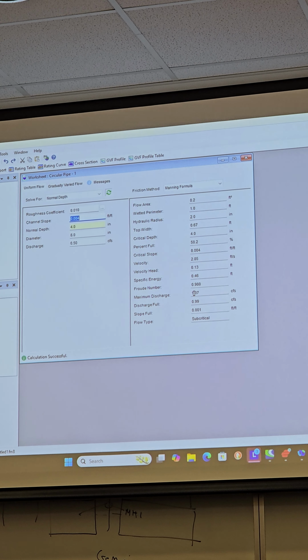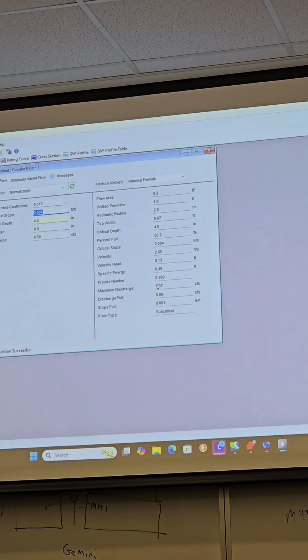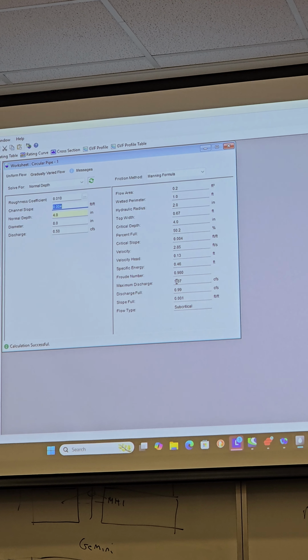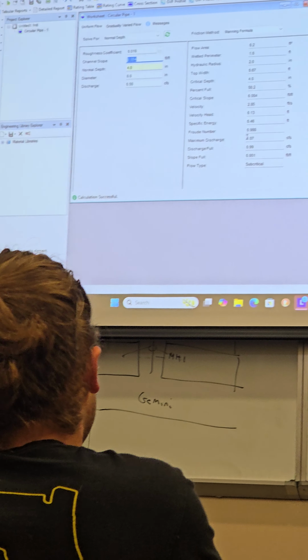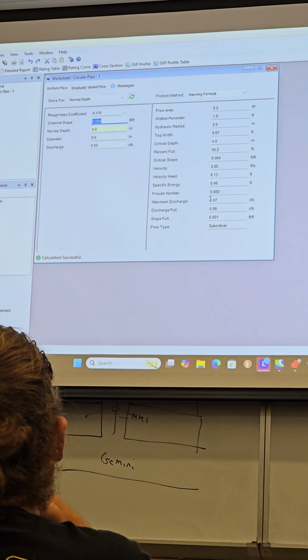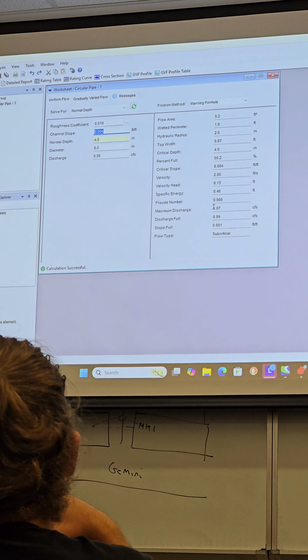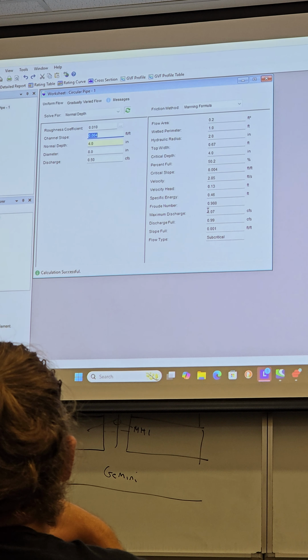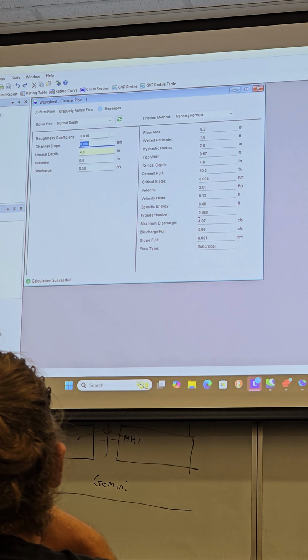Are you trying to keep the velocity under a certain standard? As long as you meet the minimum slope, you're fine. Again, in Florida, you typically wouldn't have an issue with a maximum slope or maximum velocity, because your pipes are generally going to be placed fairly flat. In certain parts of the state, you would certainly potentially have that issue, but we won't have that issue here.